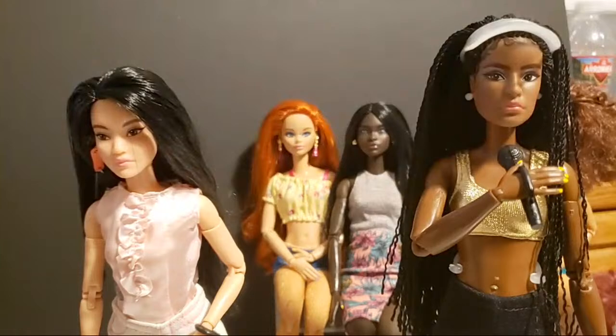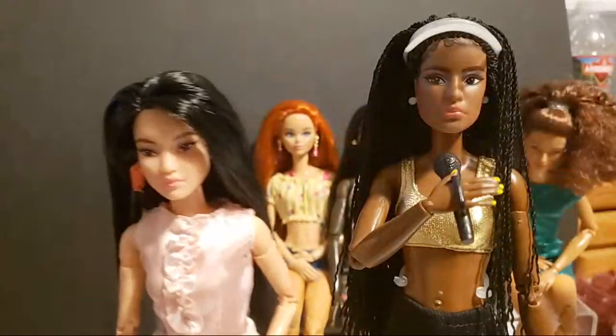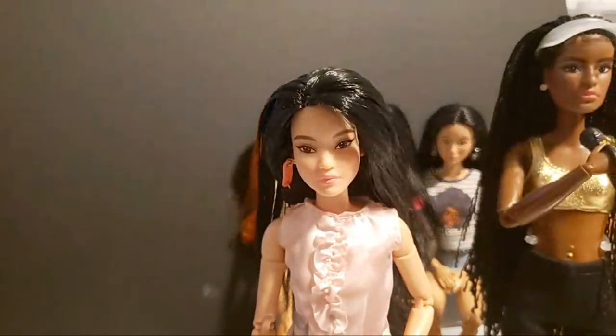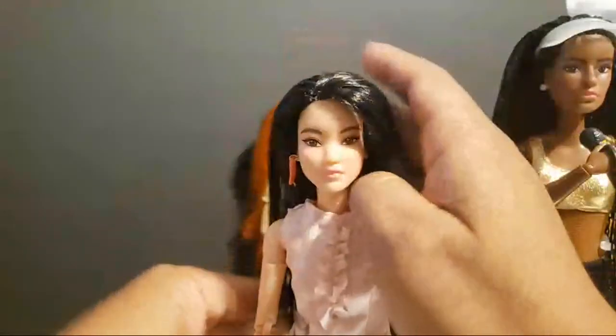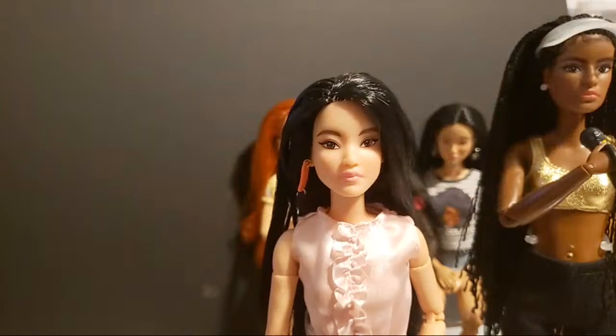So if you're looking for a similar doll, if you don't end up wanting to buy this two-pack because it's very, very pricey, then you can look up Model of the Moment Marissa face sculpt, and you'll be able to see all the different dolls that have this face mold. This is the closed mouth version, but there's also an open mouth version. The open mouth version does not have a gaping wide tooth smile. It's just her lips are parted, so you can see her teeth, but it's not a big wide grin. So either sculpt I think is good, but I prefer the closed mouth.